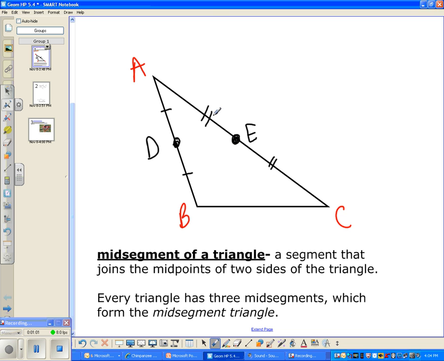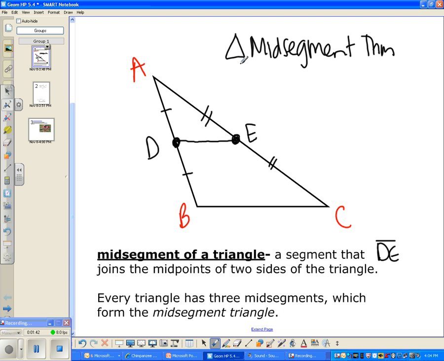And I'm putting double tick marks to show you that AC could be a completely different size from AB. They could have different lengths, but E is still the midpoint and D is still the midpoint of their respective sides. So when you connect those two midpoints, that's called a midsegment. An example of a midsegment would be line segment DE. That's a midsegment of triangle ABC. So why are these important? Well, there's two really cool things that happen with midsegments. So important and so cool that they gave it a theorem, and it's called the triangle midsegment theorem.